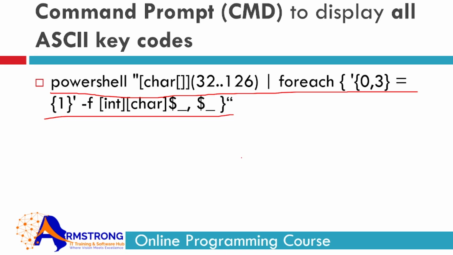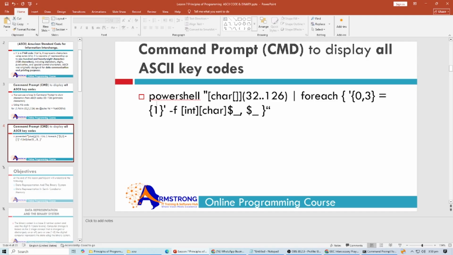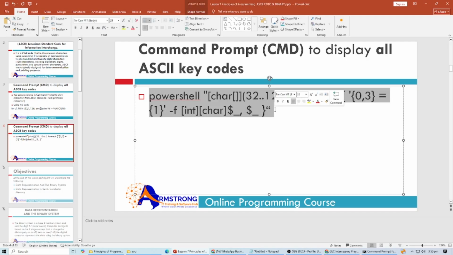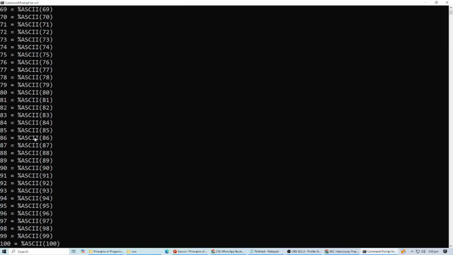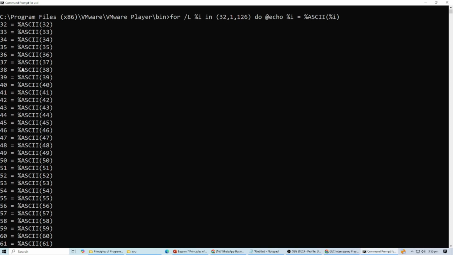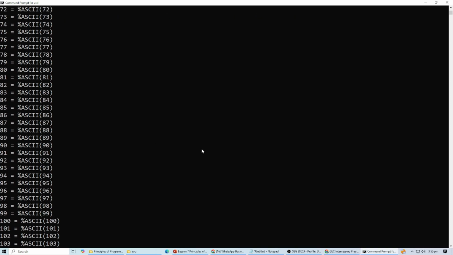So how do we do this? For you to do this, as you can see, I'll copy the code here, which is the command prompt code. Now this command, as I just said, will be available in your course portal with a PowerPoint slide. You can go ahead and download it. So I'll copy that and then open my command prompt. As you can see, this does not display the characters, but only the ASCII code. So I'll go ahead and clear the screen, CLS, and press enter.